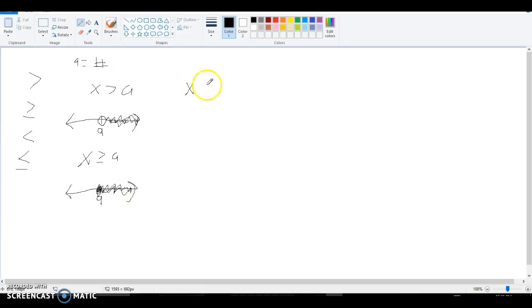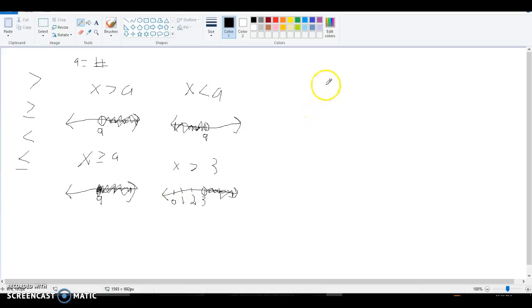So if x is less than a, we'll draw our number line, find a, it's an open circle because it doesn't equal each other, and shade everything that is less than a. So what happens if we have a real number now? So we're going to say x is greater than 3. Well, let's draw our number line. Here's 0, 1, 2, and 3. X is only greater than, so we're going to have an open circle on 3 and shade everything bigger than 3.